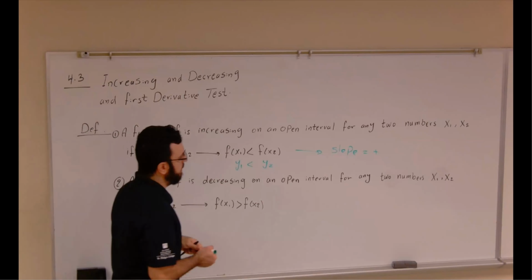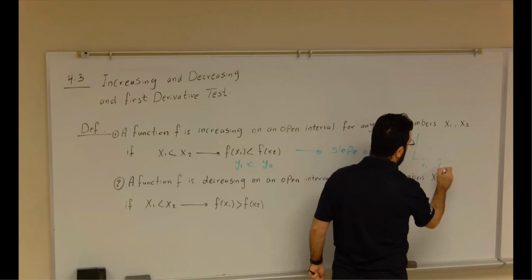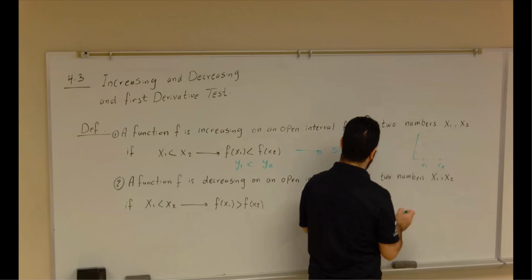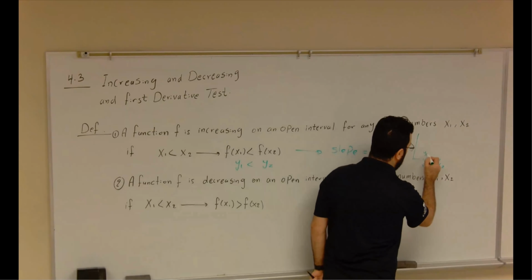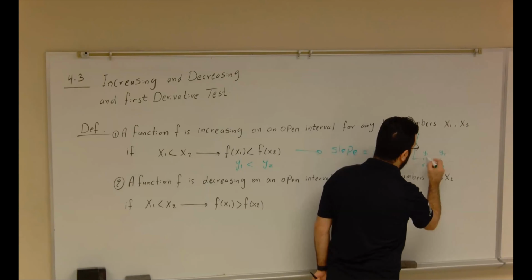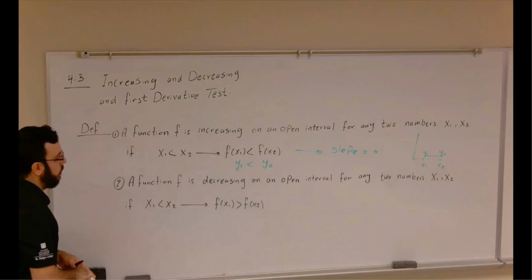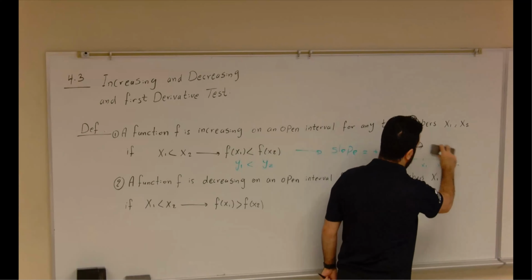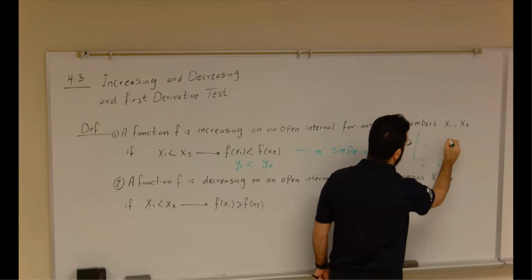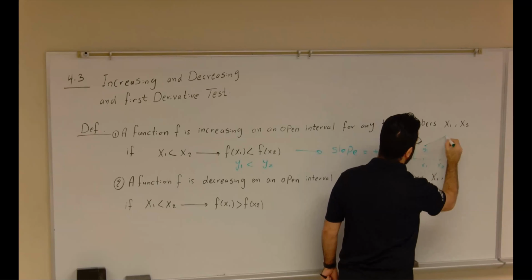Like when you graph it, if this is x1 and this is x2, it's increasing if y1 is less than y2. y1 here, y2 here. You see the function is what? Let's say these two points. The function is increasing. Okay? Just look like constant. If here is y1 and here is y2. So the function is increasing.